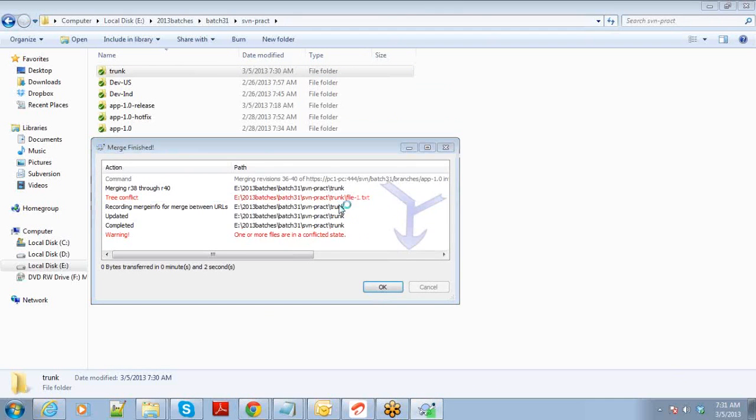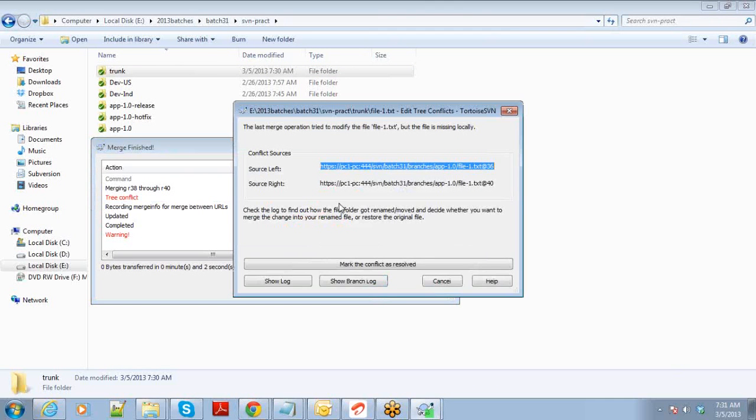Now let's say edit conflicts. Now you can see when you are trying to edit the conflict, you can understand the message. The last merge operation tried to modify the file file1.txt, but the file is missing locally.